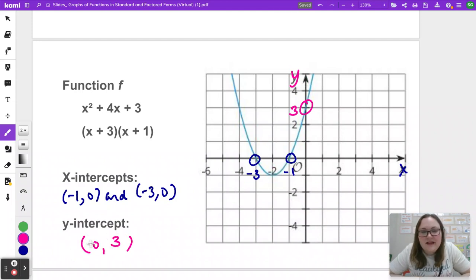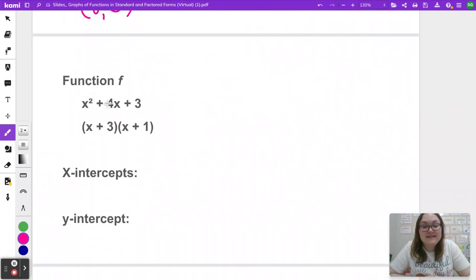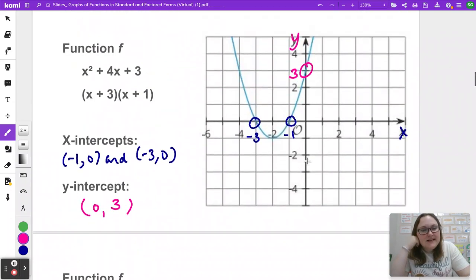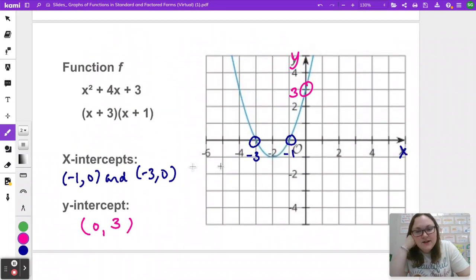Now, our goal of this problem set is by the end of all of these different examples, I'm going to be giving you something like this. I'm going to be asking where the x-intercept and the y-intercept is of something like this, but I'm not going to give you the graph. So we'll do the first couple examples together, and as you look at our answers, our x-intercept and y-intercept, see if you can figure out how we could get this information just from these here, not from a graph.